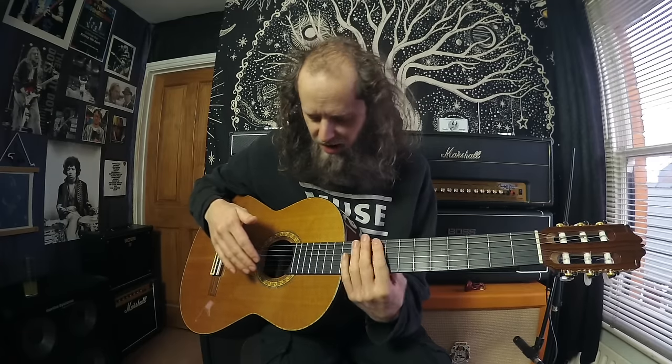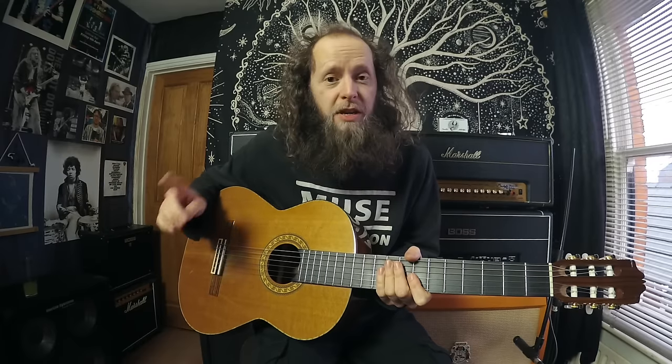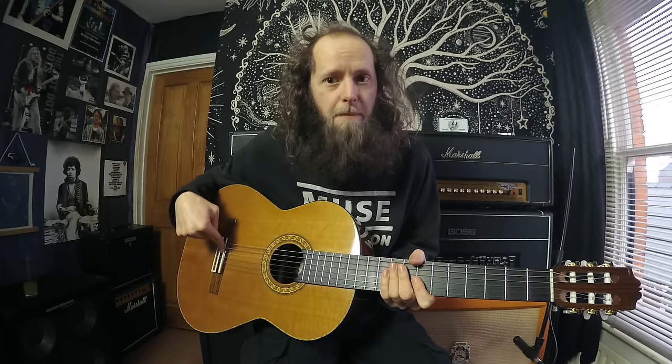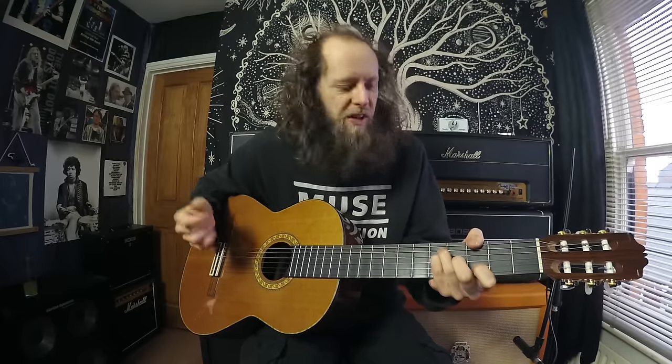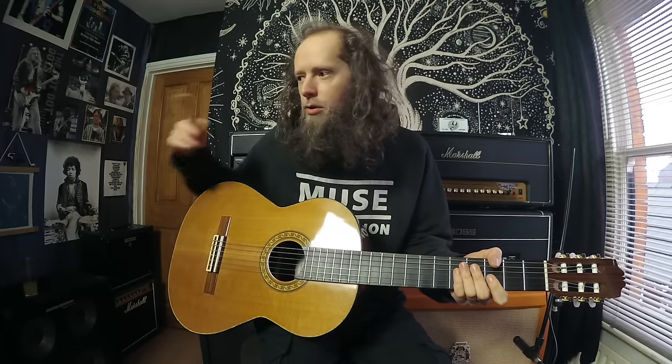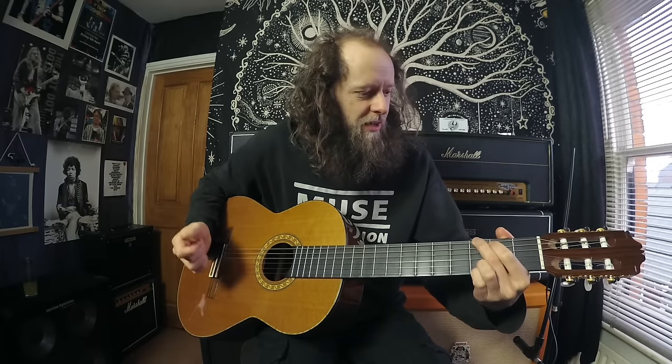It does all the drop tunings. It does all the standard tuning. The neck feels amazing. I've got it electric as well. It's got the same passive pickup in it that the Mountain acoustic has, and the Kawai has the same passive pickup as well. I forget what they are. The luthier, John Lavoie, who I take all my guitars to, fits them, and they're just fantastic. And I love the fact I don't have to have a battery to run this thing. I just plug it into my Marshall acoustic amp and away we fly. This guitar sounds amazing.